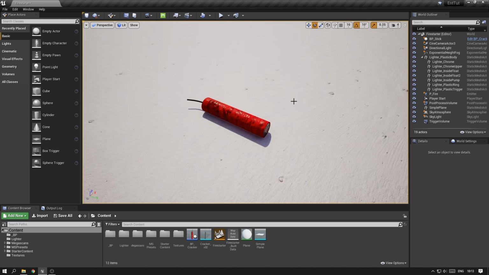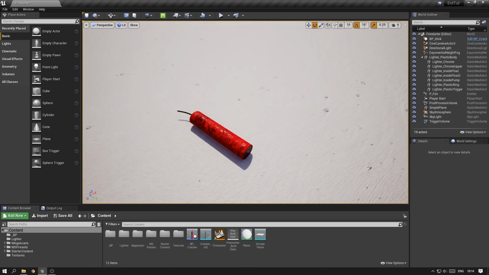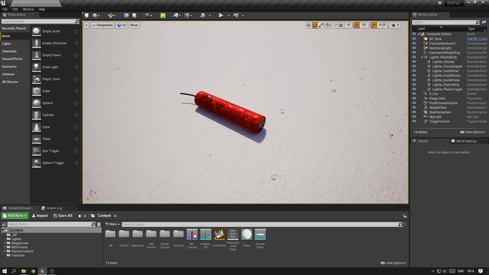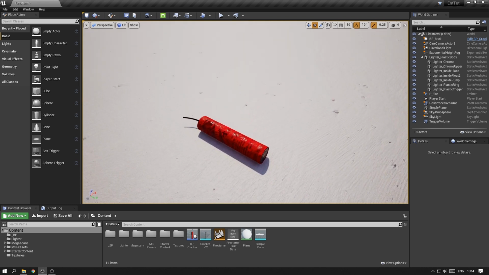The navigation method using the Alt key is also available, similar to other 3D applications, and this one functions by holding down the Alt key, using the left mouse button to change the angle, the right mouse button to move in or out, and the middle mouse button to change the position of the camera.